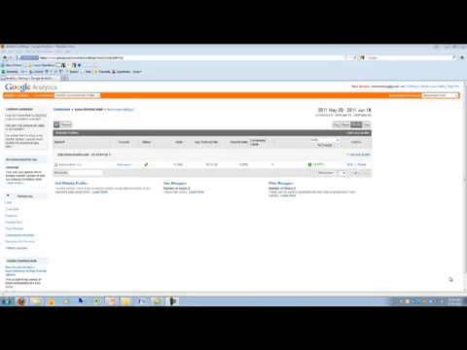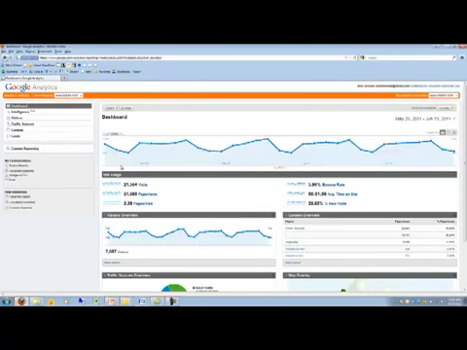Okay, what we're looking at now is Google Analytics live. We're going to be looking at InnLink's website. As you remember from a few charts back in the PowerPoint, once you have everything set up, this is your launch pad where you go in and select the site you want to look at. If you have multiple hotels, you would see all your hotel sites on this page. In this case, we're going to look at InnLink.com. We go in there and come to the first screen we see, our dashboard.